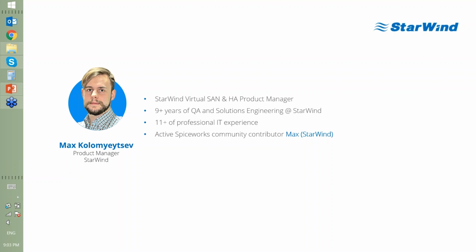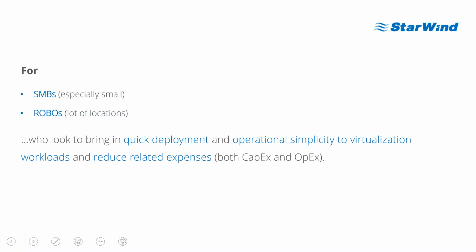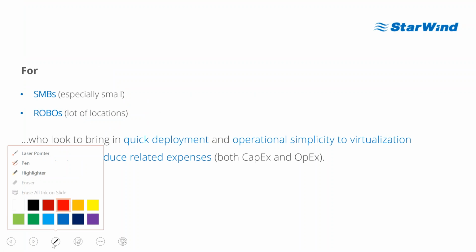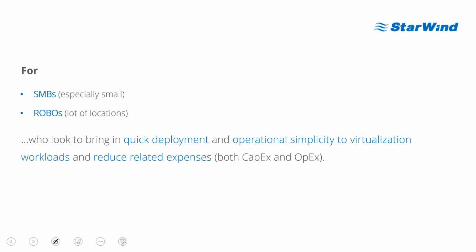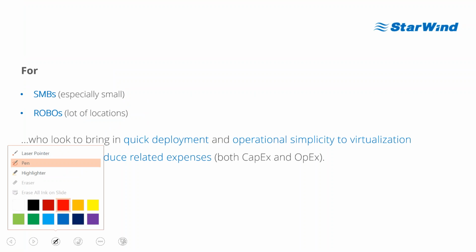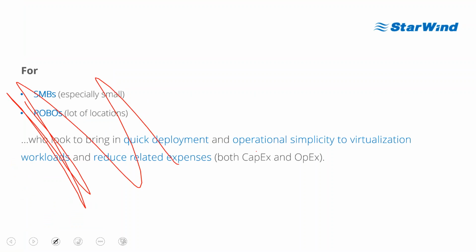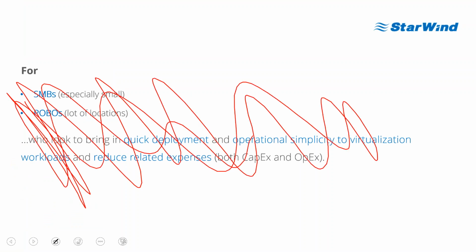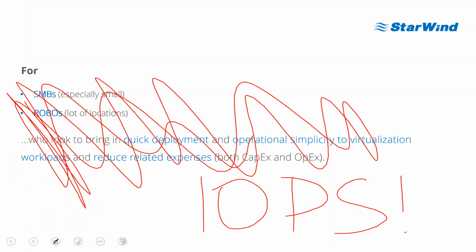So what's the main idea of StarWind's hyperconverged appliance coming in AllFlash? Scratch all that. That's completely wrong. We're not doing AllFlash appliances for SMBs. We're doing AllFlash appliances for just one thing, which is IOPS.